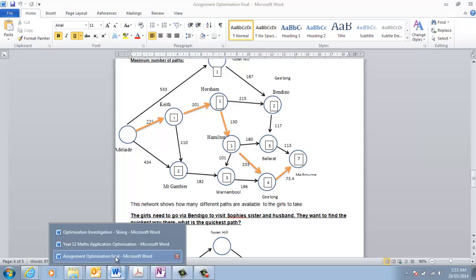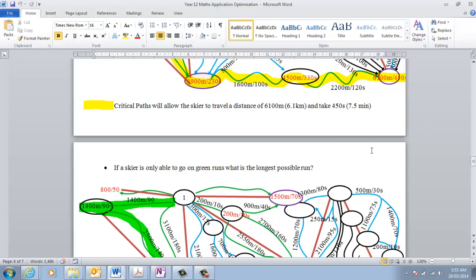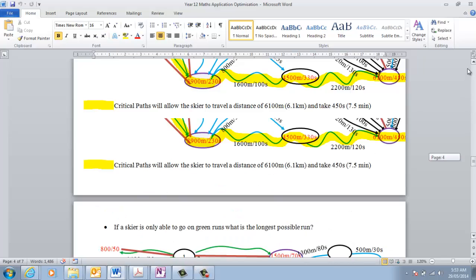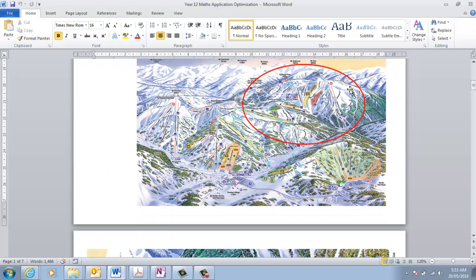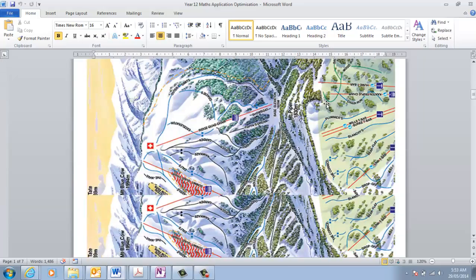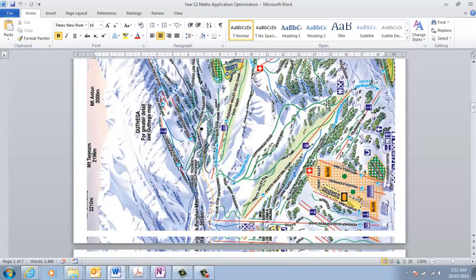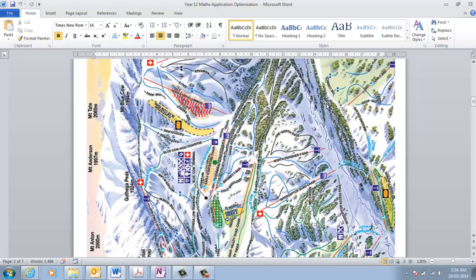This one here, which my son did last year, was a ski scenario. Well, I quite like this one. What he did was he looked at a certain part of the mountain, from a ski map. You can get that off the internet, and that's actually a bit more of an updated version of that.